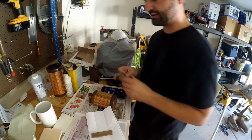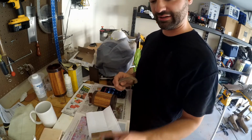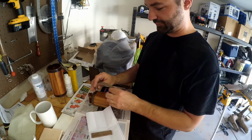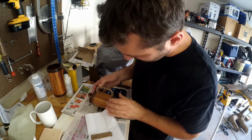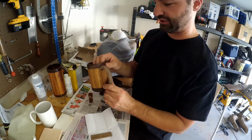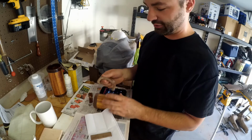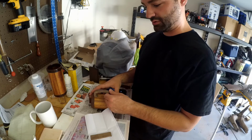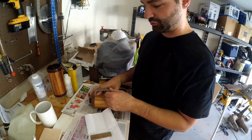You could do that if you want, but now I've already made like 4 or 5 of these, and I realized I use Gorilla epoxy, a clear one, and with enough of that you really don't need to, because it's almost all touching anyways. The diameter on here isn't really that sharp, so if you really wanted to do it you could, but I don't do it anymore. It takes so much time to sit there and round that out, so just gluing it and putting plenty of that Gorilla epoxy is all you really need.